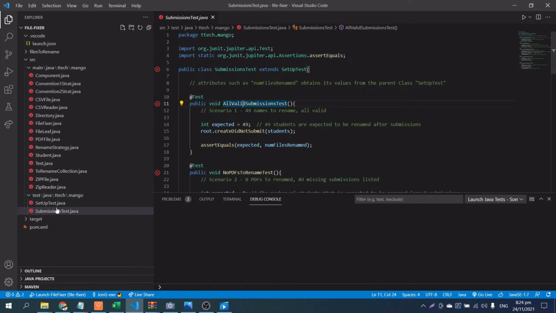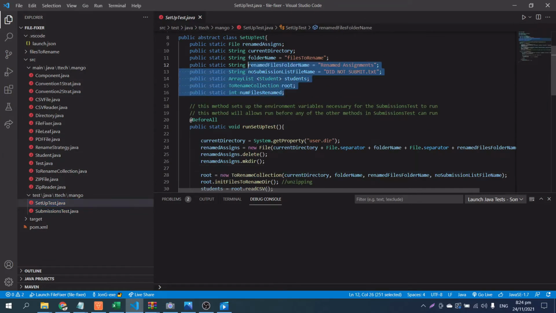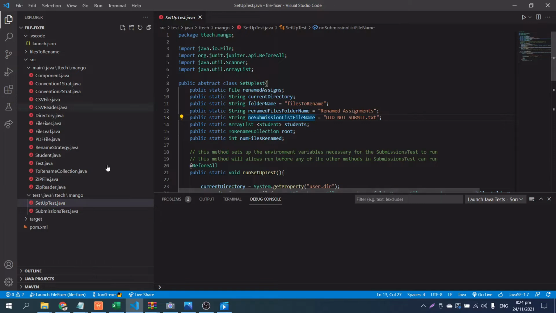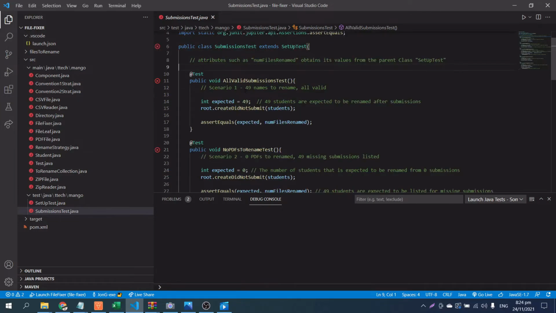And if we go to our submissions test, we see that submissions extends the setup test class, which means that it inherits all of these goodies, all of these methods, all of these attributes from setup test so that it can be used for free in the submission test class. So this means that we don't need to set up or recreate those attributes. No redundancies are being made here.